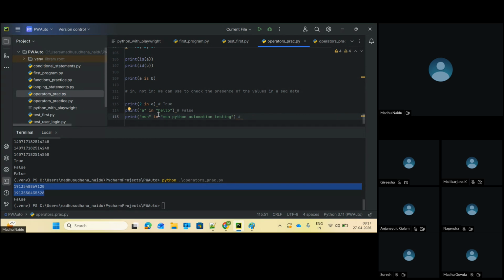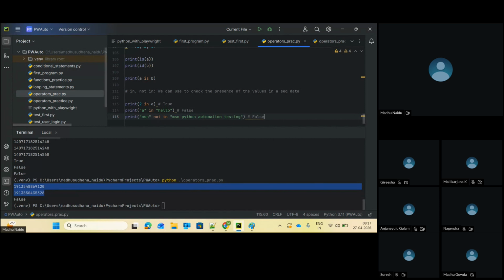If I use not in, what will be the output? False, right? So this is the way we can use the membership operators.